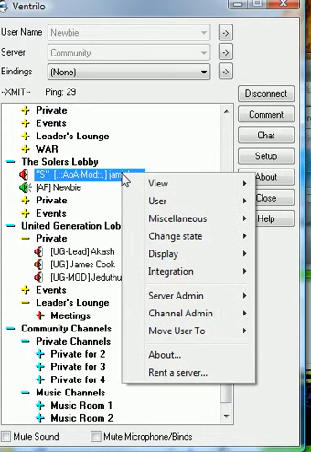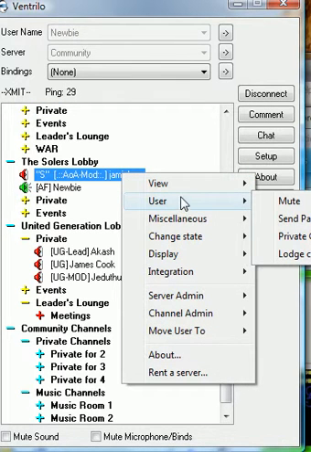Next, if you right-click the person, click User, you can mute this person if they're being disruptive or causing problems. If you mute this person, they will only be muted to you and not to everybody else. If this problem persists, you can set it so that you can lodge a complaint.